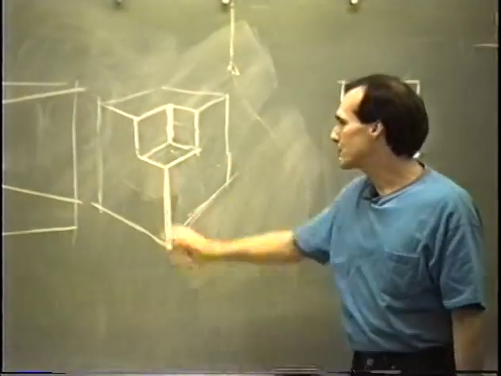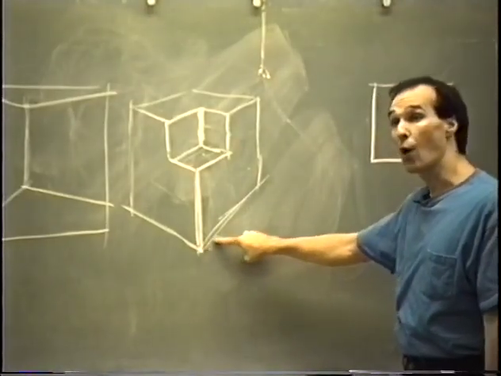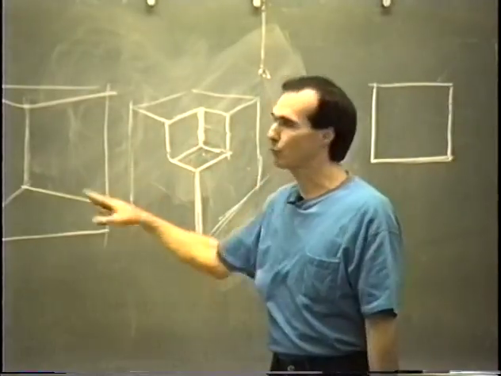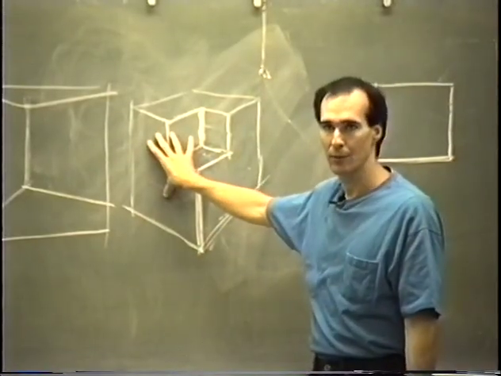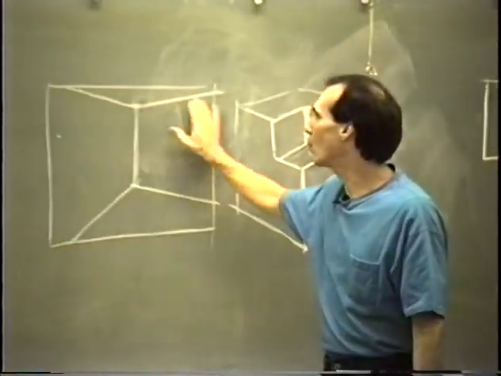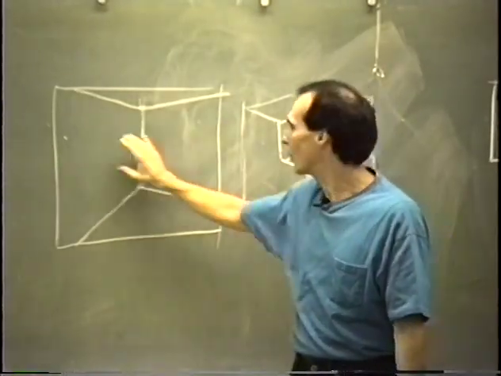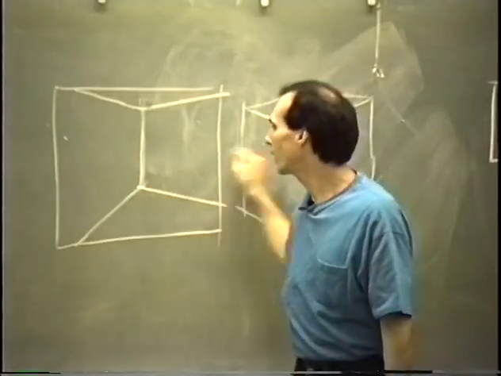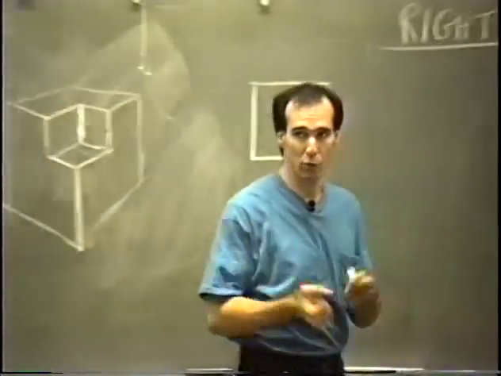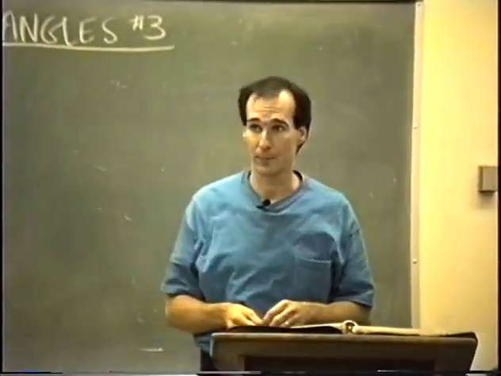In exterior perspective, you've got three sets. The verticals, the ones that go off to the right, which will be on the right, the ones that go off to the left, which will be on the left. When you're doing an interior view, it's the same way. There's a vertical, but the ones that go off to the left are on the right. The ones that go off to the vanishing point on the right are on the left. You get the idea? So you're just reversing a set to get that like that as opposed to like so.